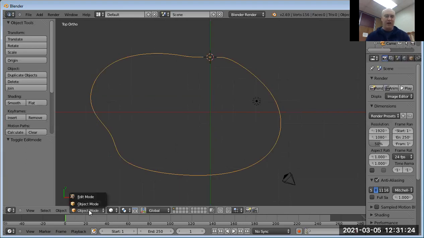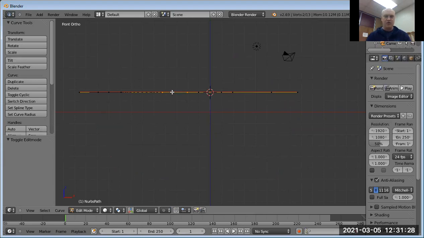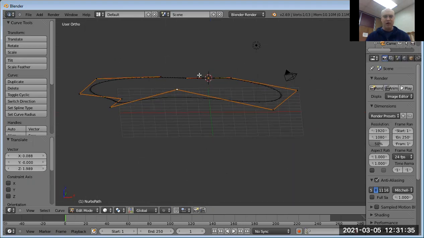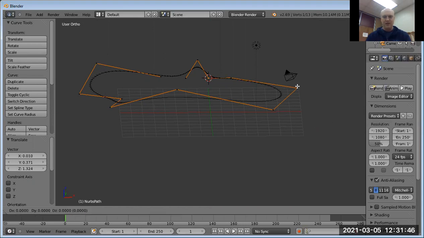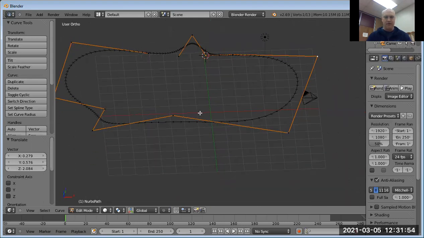So I'm going to go back into edit mode here for a moment, and I'm going to go into front view now, and I'm going to grab some of these points and pull up a little bit. What I'm doing here, if you can see, is basically giving a little bit of rise to certain areas. Now, do we have to do this? Not particularly, but if you were doing a roller coaster idea here, then it would make sense to have a little bit of raise and elevation. So now what we're seeing is something that looks like this from a top view, and more like this from an angled view.